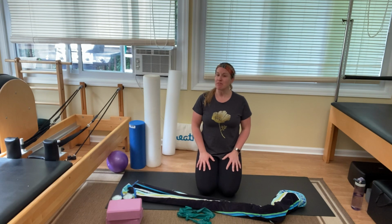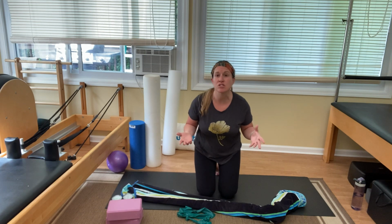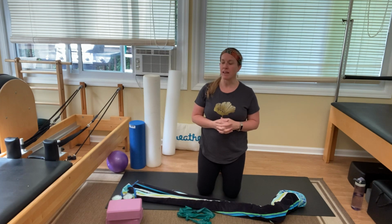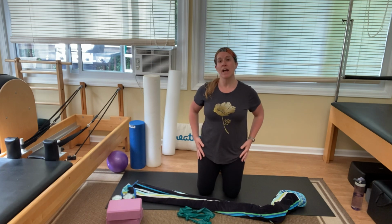I just want to remind everybody to take this time to kind of explore what you need inside of your body. So I'm very happy that you're joining me and doing these workouts, and I designed them with some flexibility. So, you know, if you feel like you really need to stretch today, then maybe pause and hold that stretch a little longer and I can move on and you can catch up with me. Or if you feel like you need to push one of the exercises for some more repetitions, you can go ahead and do that as well.